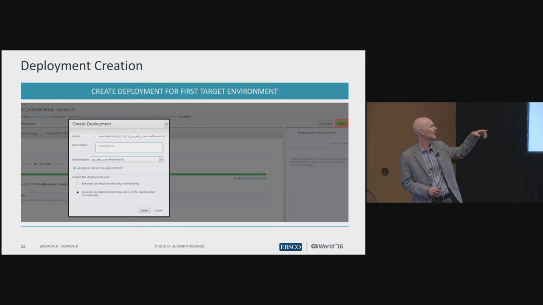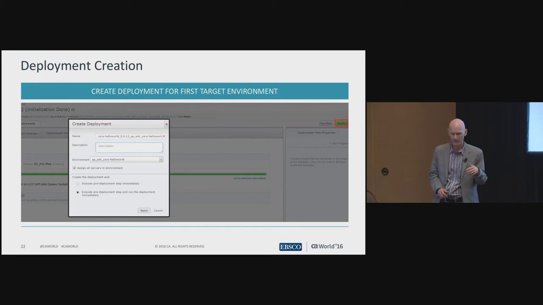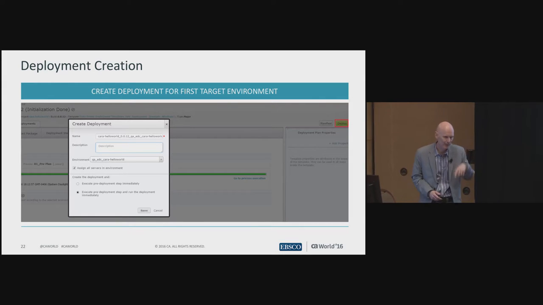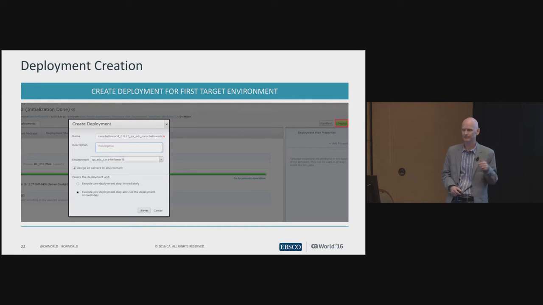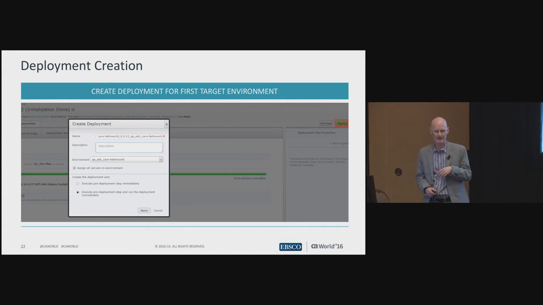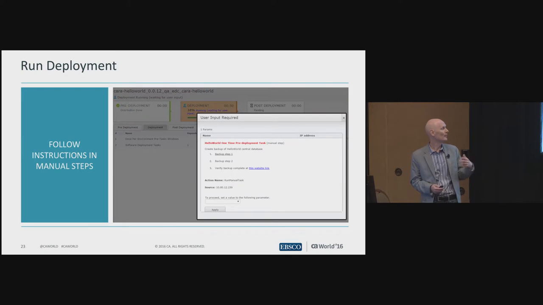Once the deployment is named and the target environment is identified, the deployment will kick off, and RA will take care of the distribution of the artifacts to the target machines and read through the XML in that artifact and start processing the commands. For script commands or command type tasks, RA simply runs those automatically, as you would expect. For manual type tasks, it prompts the user for input.